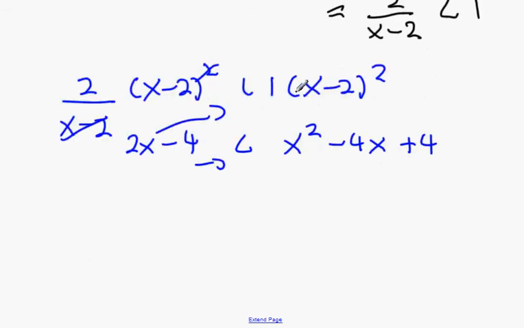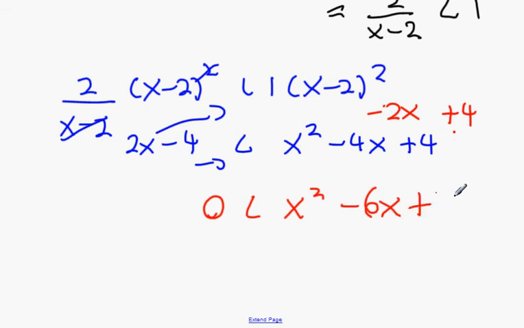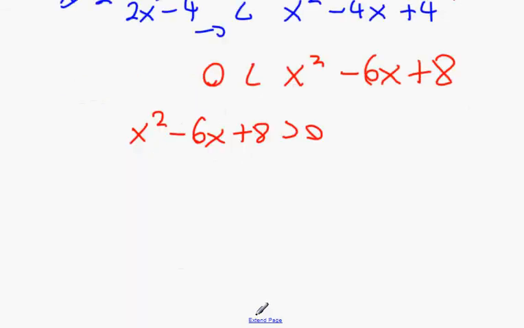Spin that around. X squared minus 6x plus 8 greater than 0. What type of graph is that? It's a U-shaped. What are my two answers if I was to do it normally? Can anybody tell me? Minus 4, minus... x equals 4 and x equals? Both of these are on which side of the axis?